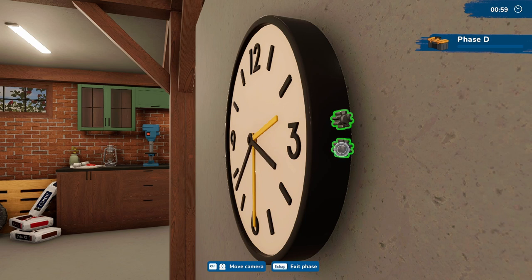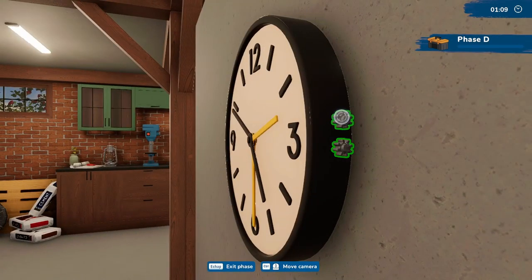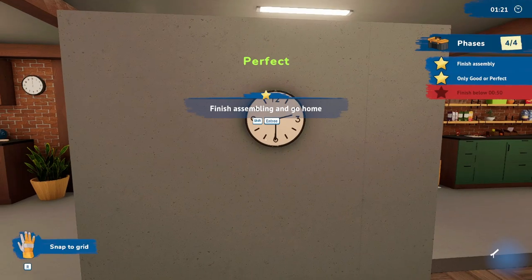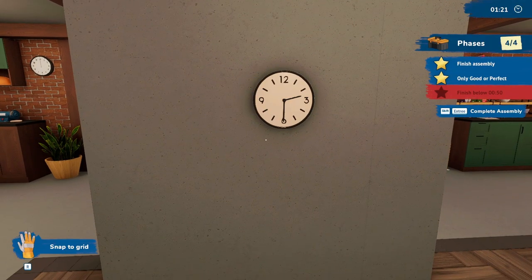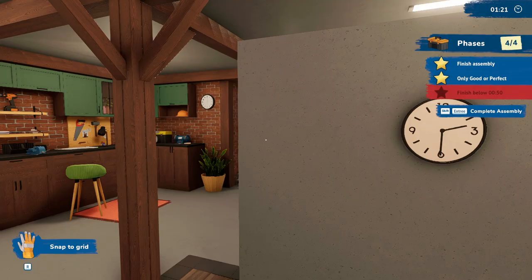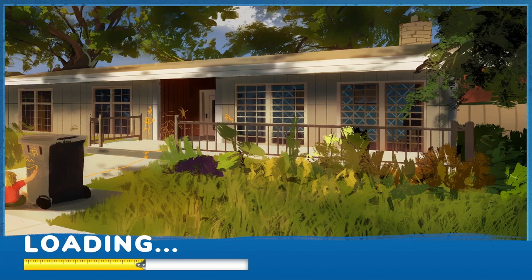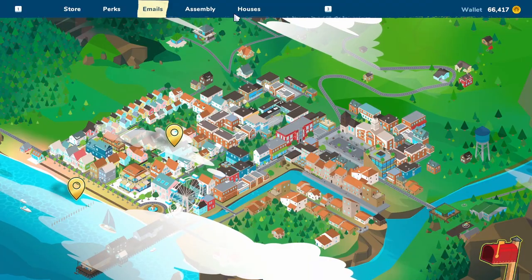Okay, so how do we know when it's good? Exit. Oh, it's not done yet. Okay, oh, I see where it's gotta be. Okay, I got it now. Gotta put it now at 2.5. Beep. Finish assemble and go. Oh, I didn't finish below 50 seconds. Can I start again? I mean, that would be cheating, but... Assemble a clock. Really? Let's try and do that again. Maybe we're gonna have our discount. Yep, that's gonna work just fine.